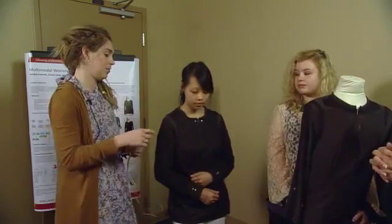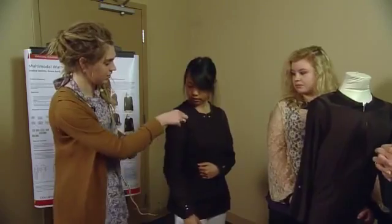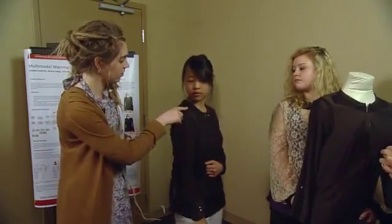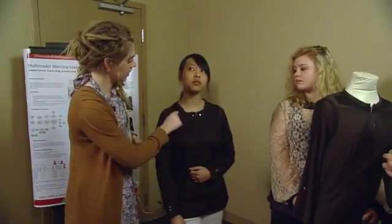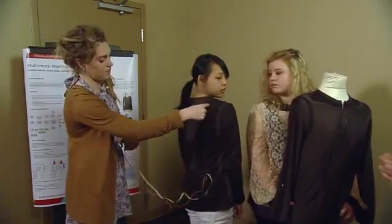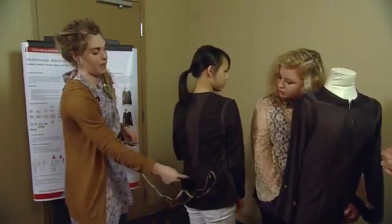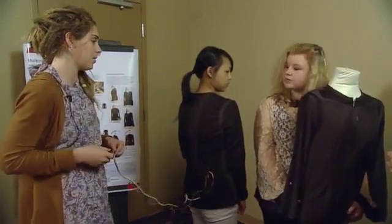And then we patterned out wiring, so this is its own channel through the arm to let the wiring go through. This yoke right here has wiring that comes back through here, and then the back on both sides, this channel leads down into the pack in the back. So that was something we patterned right away.